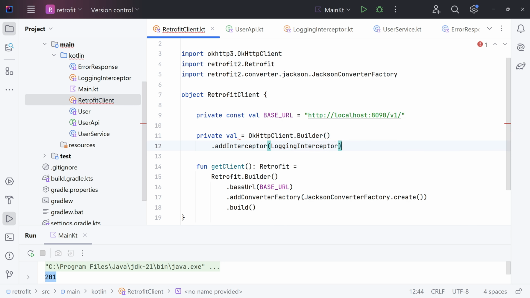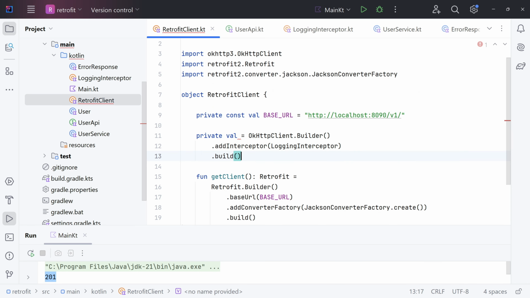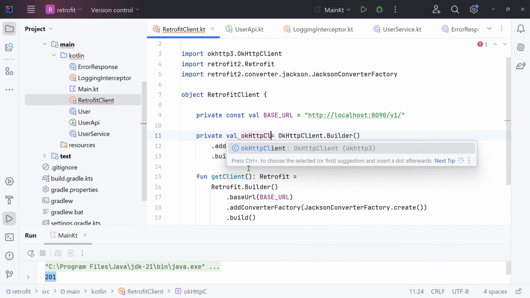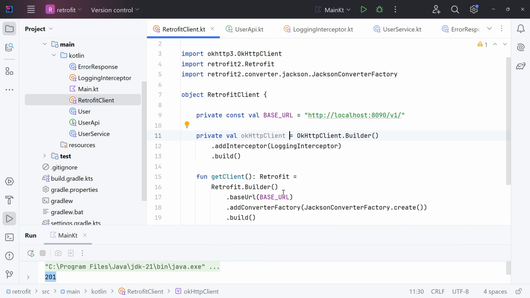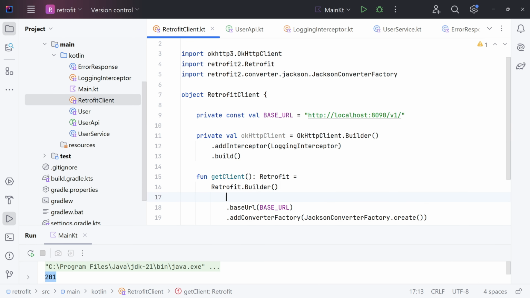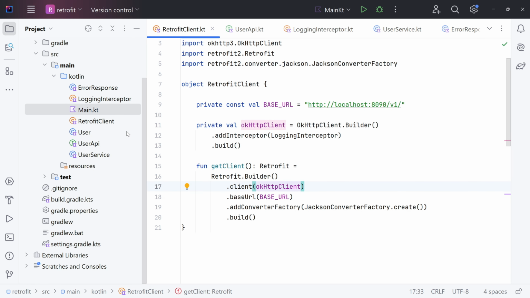LoggingInterceptor dot build. Well, we need to specify the name of our property, OkHttp client, and the last thing right here, we'll use this client. OkHttp client. Ctrl+Alt+L.